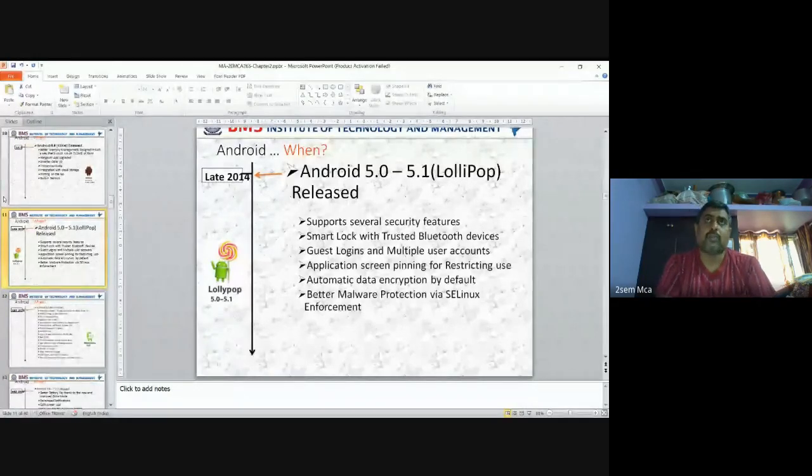Installing any app may infect your set with a virus, so now alerts will be given to you when installing a particular app. So that has been introduced.